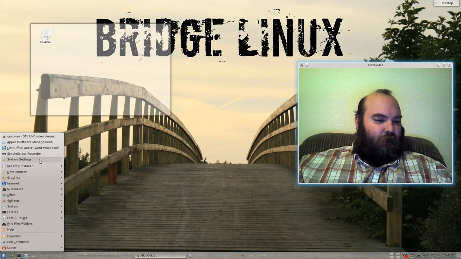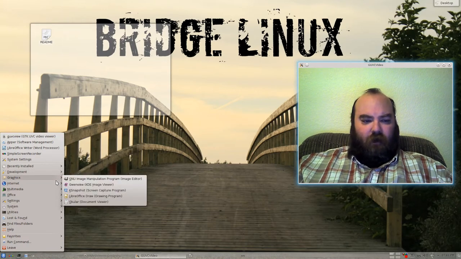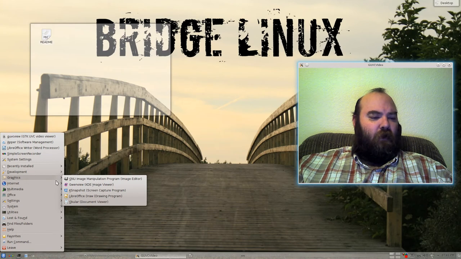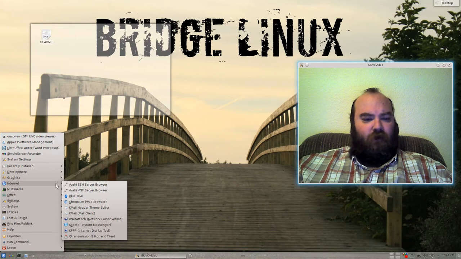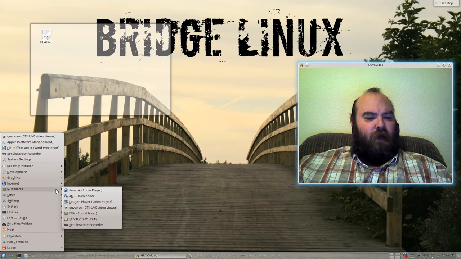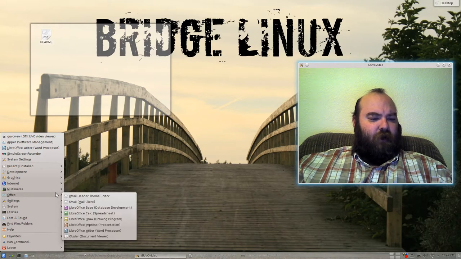If we look at our menu system here, you'll see that it came with Qt 4, it did have the Gimp, and of course, as I said, LibreOffice and all of its packages. It did come with Chromium as the browser, and I don't believe any other browser. In fact, I don't even see my favorite file manager slash browser listed there, so just Chromium. And the multimedia, it did come with the Dragon Player, and I believe MPlayer installed via a dependency of something else that I had played with. Amarok is on there. Of course, there's LibreOffice.